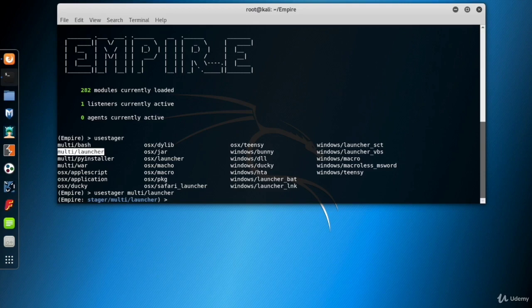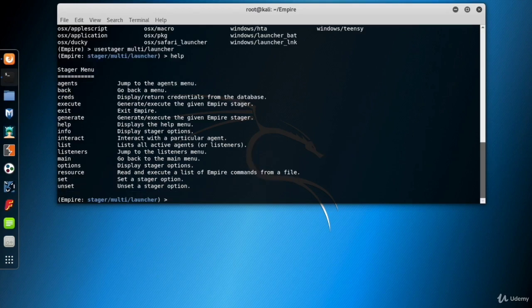The shell prompt changes to the name of the stager we chose. If you type help now, you see the commands of the stager state. Use generate or execute to generate a stager. Set and unset are used to set and unset values of particular options. Interact is used to interact with a particular agent, which is normally used when there are multiple listeners.